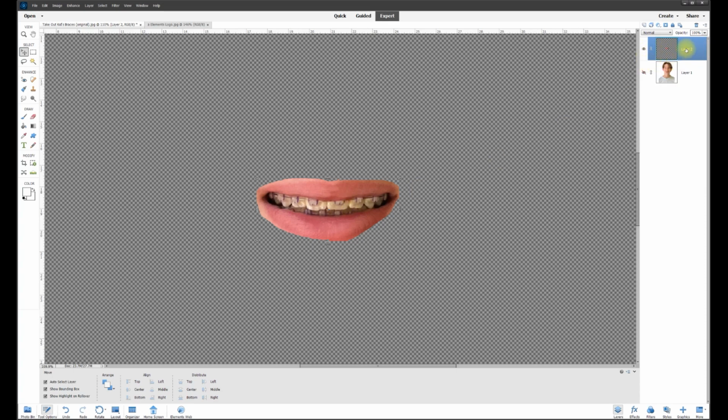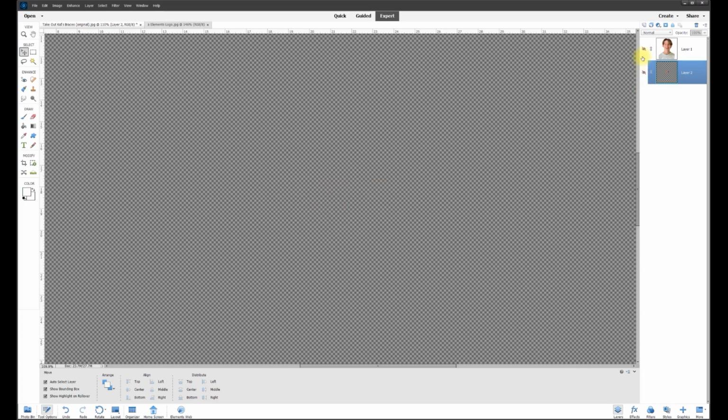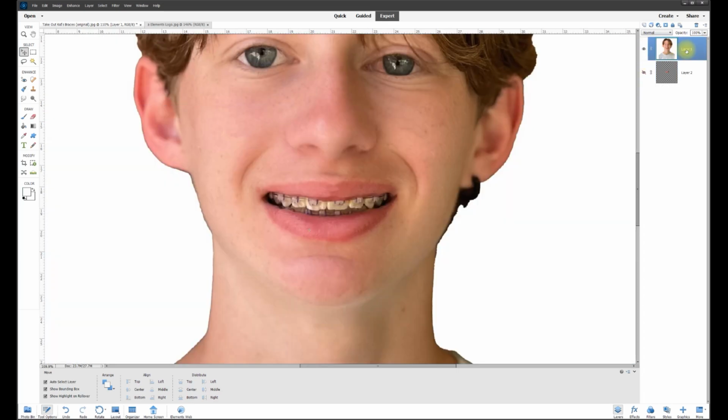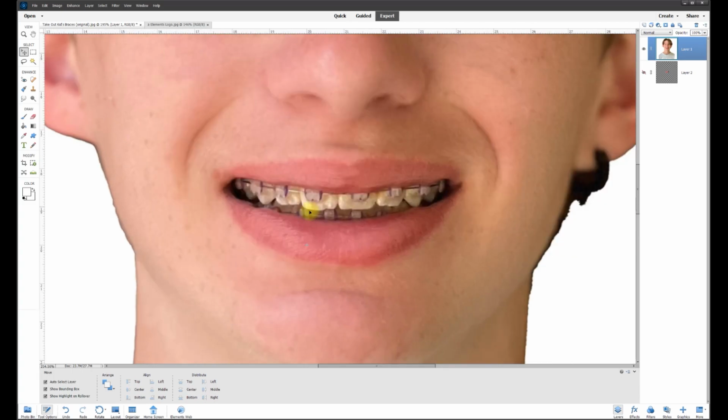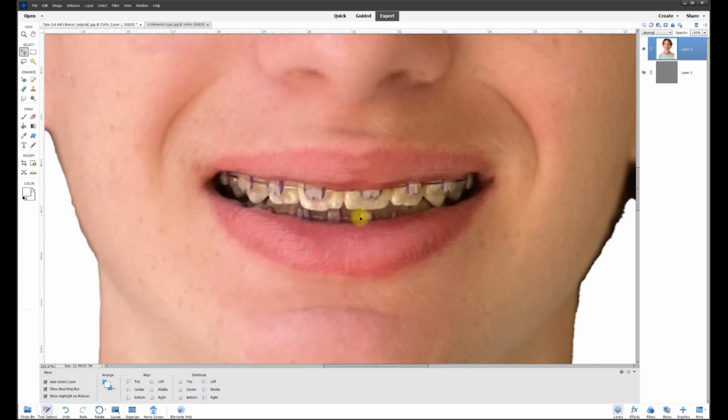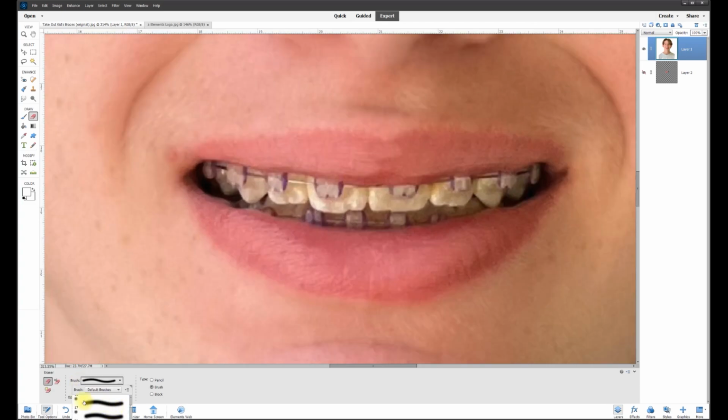So let's take that copy and drag it behind our foreground. I'm going to turn that copy off and turn the foreground back on and choose that foreground. And now let's get rid of the teeth area in the foreground copy using an eraser. So we'll take the eraser, and that's a little bit too big. Let's come down here, a soft brush, and choose something like 15 points and carefully paint out anything beyond the lips and includes the teeth. And just make sure that you don't cut off the lips at all.